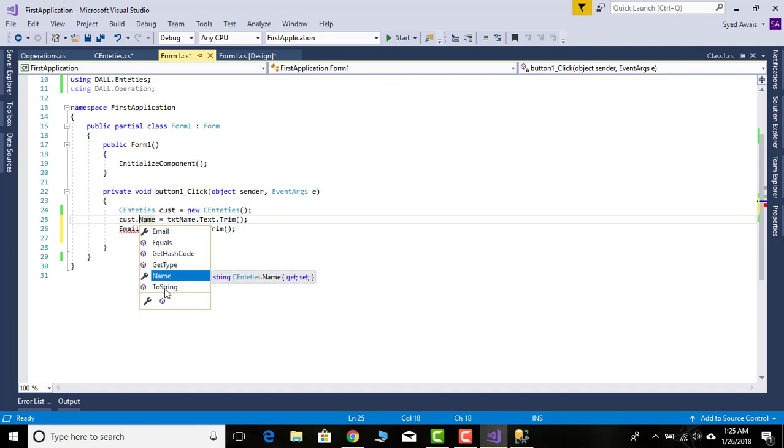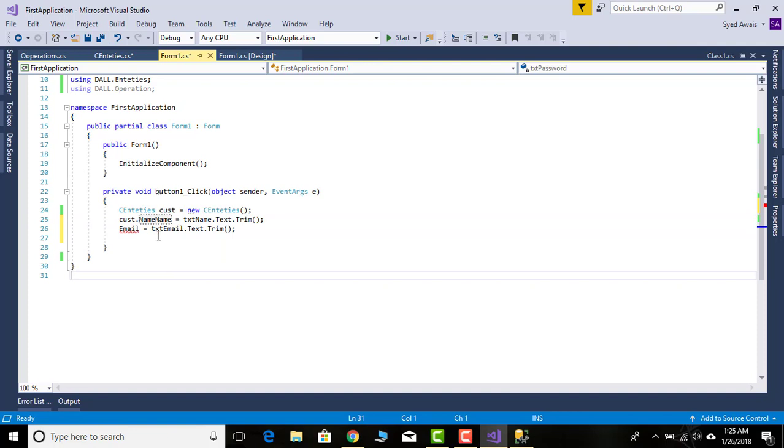I forgot to write cust dot name. So basically we have created this entities class object, and through that object we access the attributes.